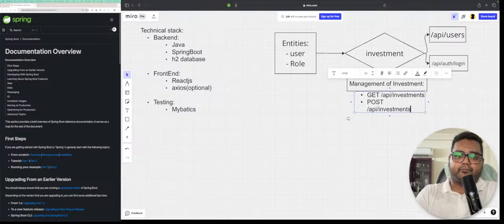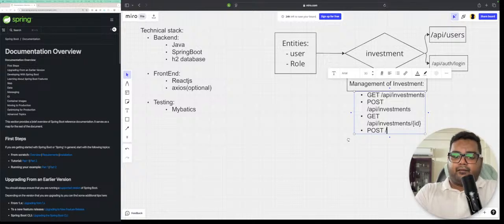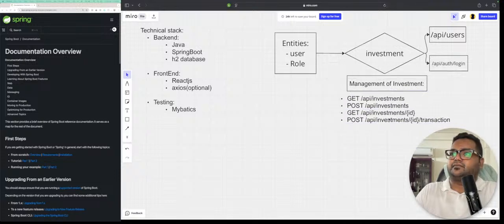Okay, and GET slash API slash investments slash ID, and slash API slash investments slash ID slash transaction. Okay.